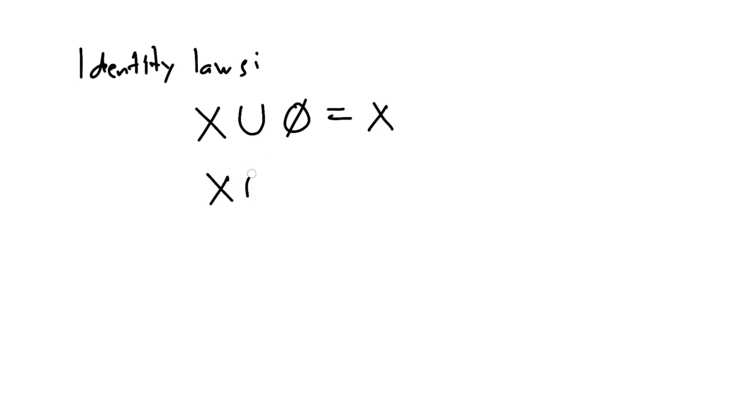And similarly, intersecting with the domain of discourse accomplishes nothing. Because everything is in the domain of discourse. So if I say, let's take some set X and intersect it with everything, that just means give me the elements that are both in X and also in everything. Well, everything's in everything. So basically that just boils down to X, which are the elements that are already in X. So that's another one that's sort of a logical conclusion to this.